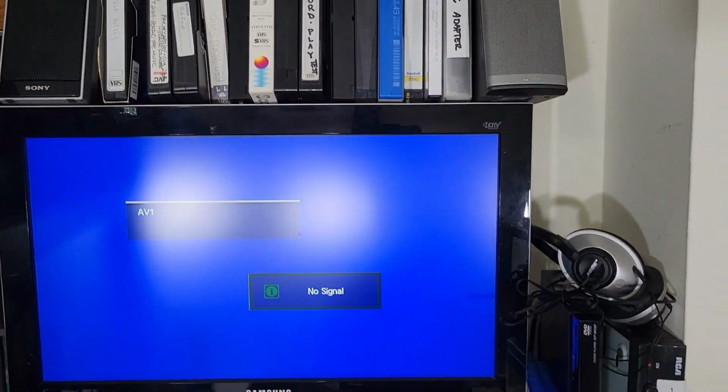And here is basically my testing station. So if you have the space, it's really going to help you out to just dedicate an area to testing electronics. It's going to make things much smoother.